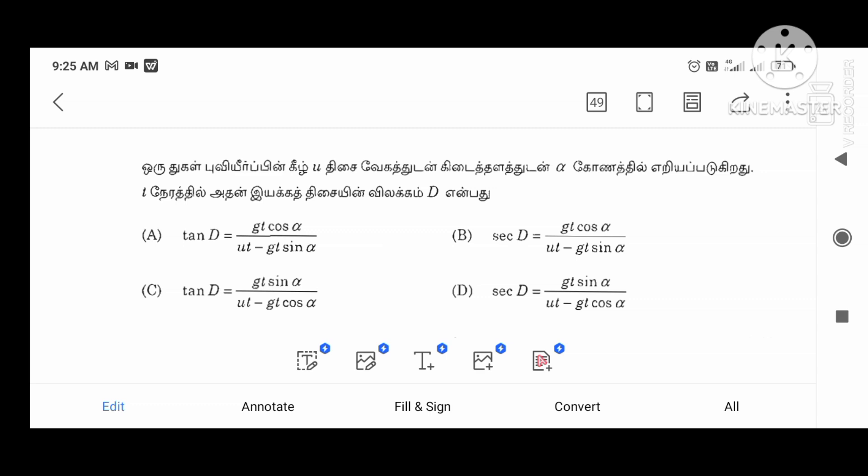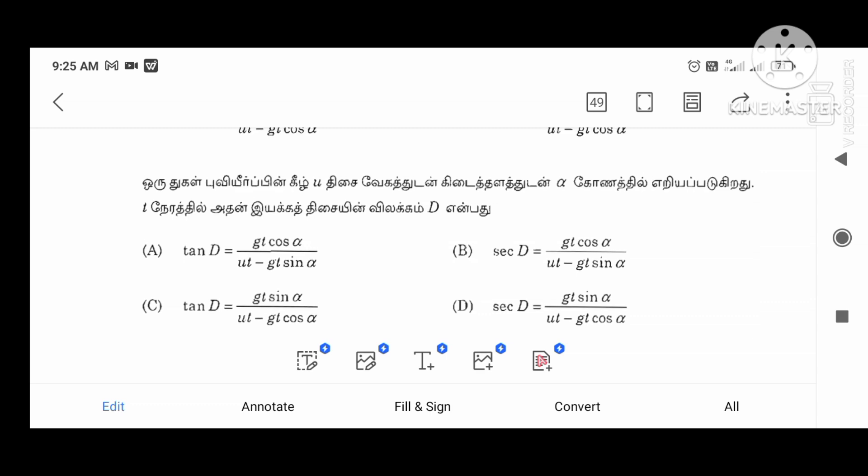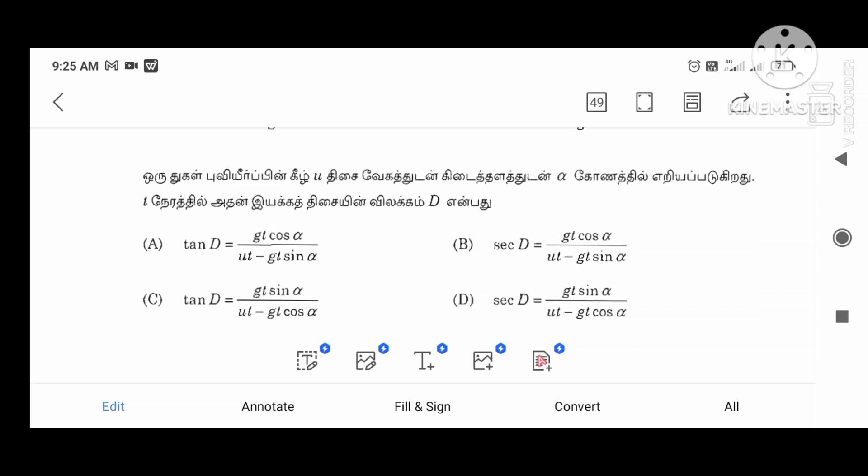If you look at the statistics and dynamics, you will be planning the diagram. Let's define the diagram and change the answer. If you look at the text book, there will be a book about Venkatraman. There are statistics and dynamics. If you look at the book, you can follow the book from the Badaas University. If you look at the Vengadraman book, you can answer all the questions. But if you miss anything completely, you will be able to miss anything.